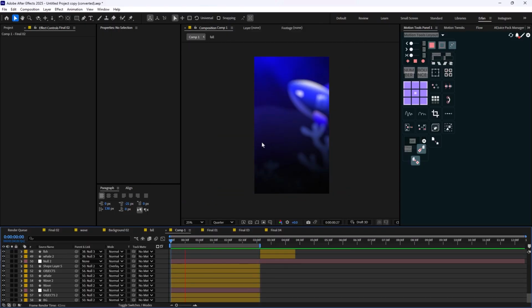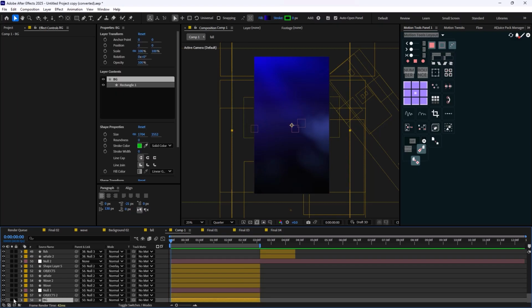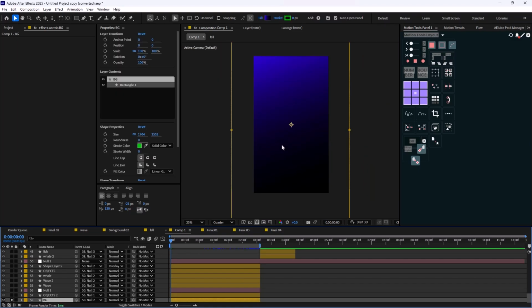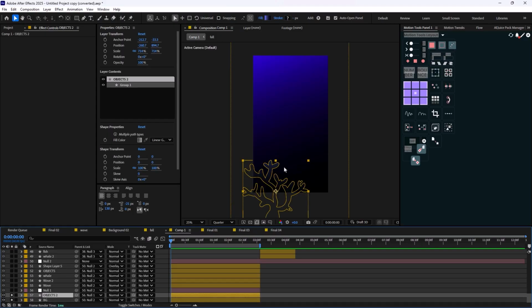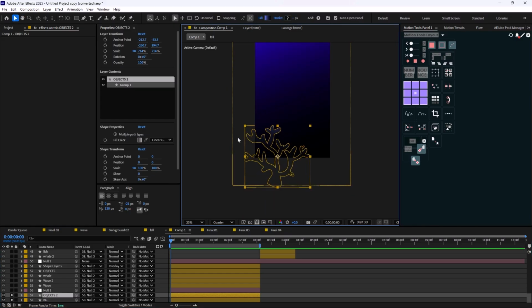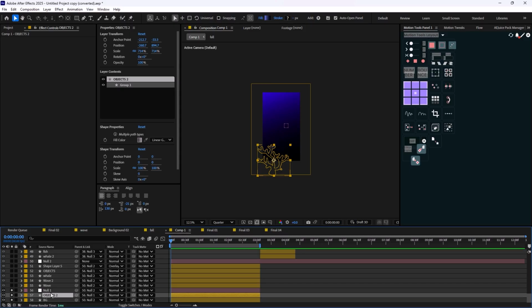So you can see that we have some sea leaves along with the waves and a whale that shows up with the Bitcoin sign on it. So let's just reveal the BG, which is the background layer. As you see, it's a solid linear gradient layer with the blue and dark color. And then we have the objects, which is basically the sea leaves, and the designer used the darker shade to not blend it into the background. And we have the null object, which is basically controlling these sea leaf layers.